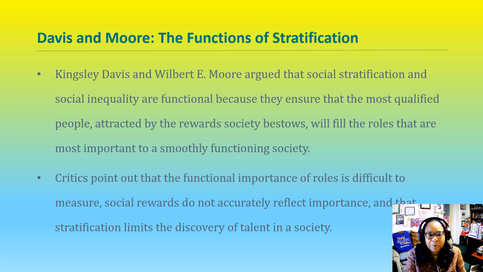We have Davis and Moore, who look at the functions of stratification. According to Kingsley Davis and Wilbert E. Moore, they argued that social stratification and social inequality are functional because they ensure that the most qualified people, attracted by the reward society bestows, will fill the roles that are most important to a smoothly functioning society.